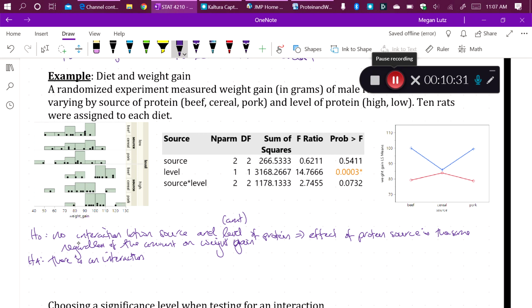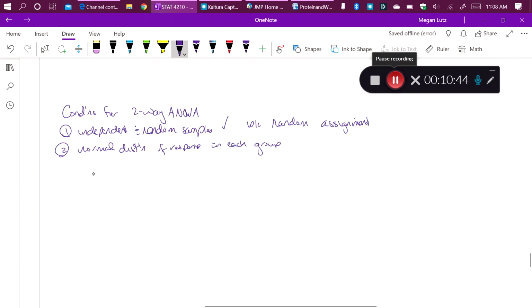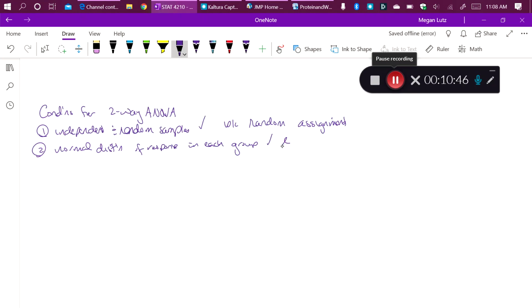And I'm going to say, yeah, especially considering that we only have 10 observations in each group, a unimodal and symmetric distribution seems reasonable. We do have some gaps in the data, but that's just because of the small sample size. So I'm going to say, yes, each histogram is approximately unimodal and symmetric.